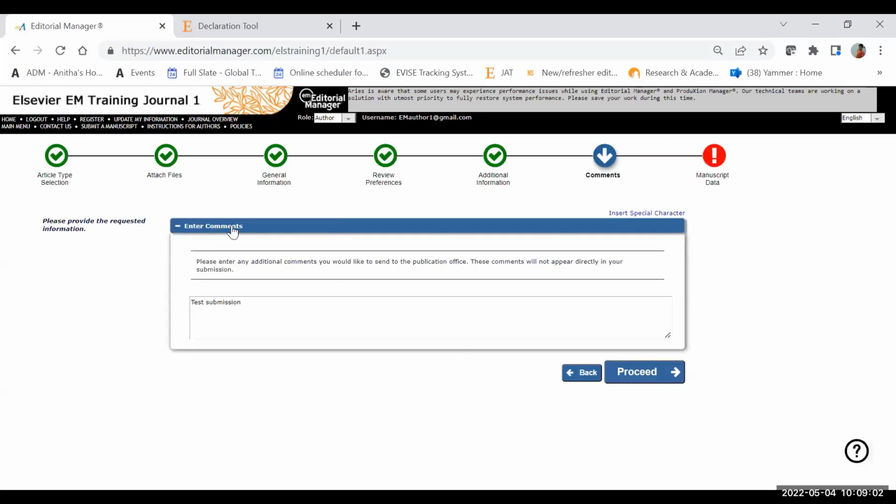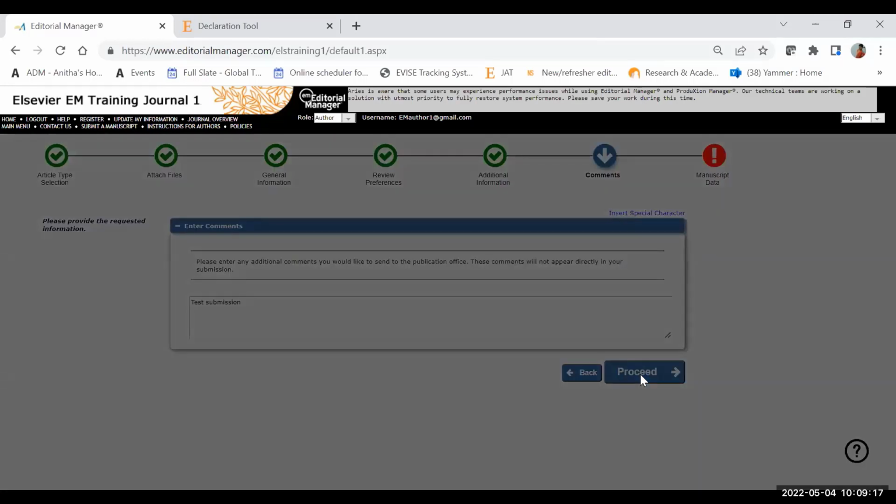And the comment section gives you an opportunity to enter any additional comments for the journal office, but these comments will not appear directly in your submission. So once you've provided the additional comments for your paper, click on Proceed.